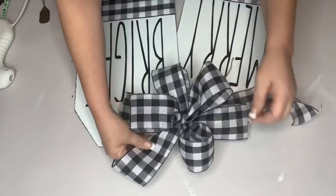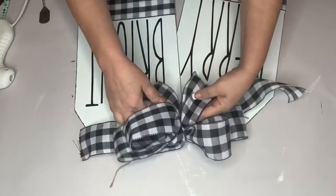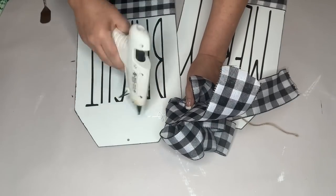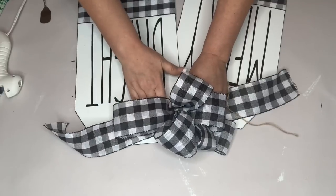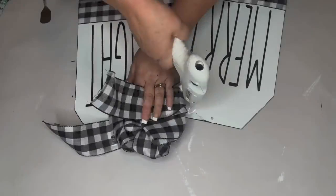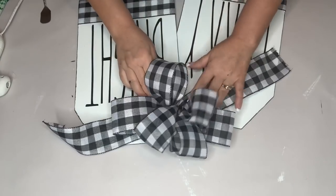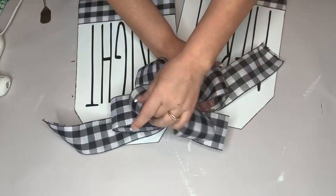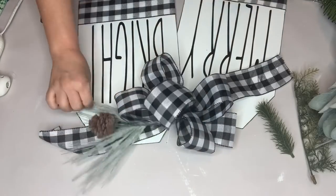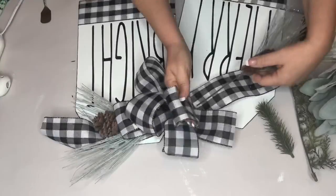And I had this buffalo check bow already made from a previous project that I decided not to use it on. So instead of showing you guys 100 times how to make a bow, which I'll do again later in this video, I'm just gonna use one that's already pre-made and it happened to be the perfect size. So I hot glued that onto the top of the tags, but I wanted to be able to still see that these were tags. So I left the corners kind of open so that they still had that tapered edge and you could tell that these were little tags.